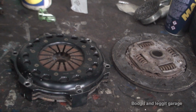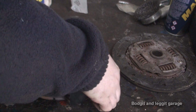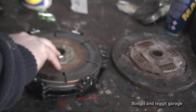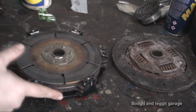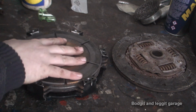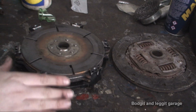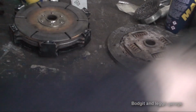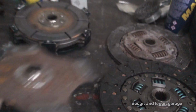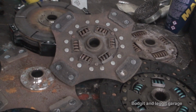I use this type and another type on my car which has kind of paddles, but they're all more or less the same. And yeah, just look at it. Isn't it just gorgeous? If you want me to go further into detail on exactly what these clutches will do, I can do that, but I just want to give you a view of what clutches there are, depending on which one you actually want to buy and how much money you want to spend. This will give you a rough idea of what you can actually do with clutches.